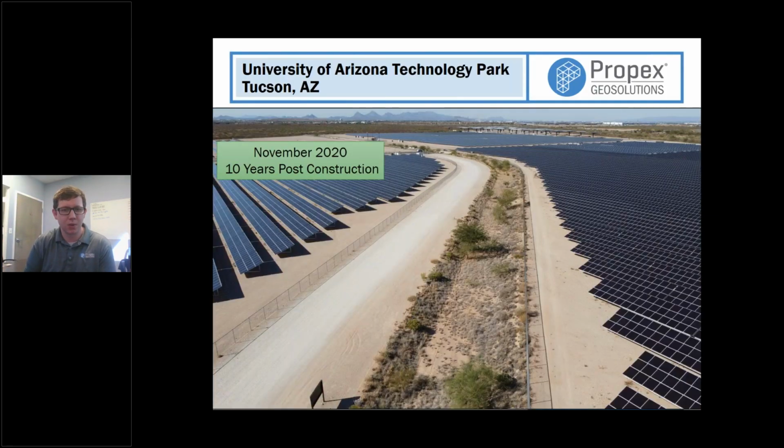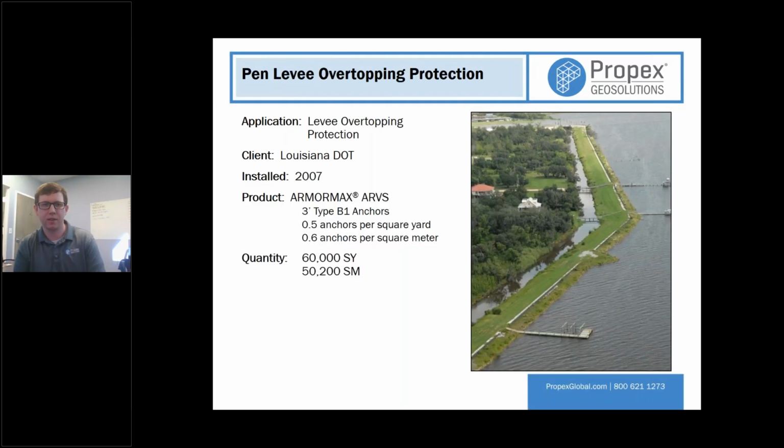But this is a use of an HP-TRM that was in the ground for 10 years and performing well. Again, able to give a huge cost reduction. So this is not a new technology. We've had it for years now, and we're really starting to see the benefit of the durability through the design life of these projects.